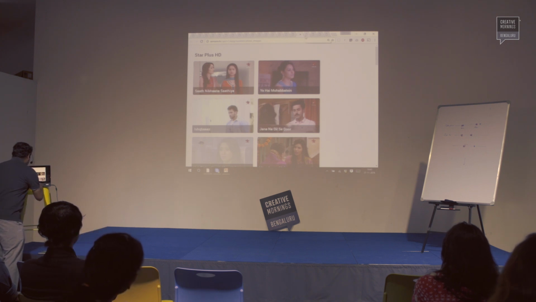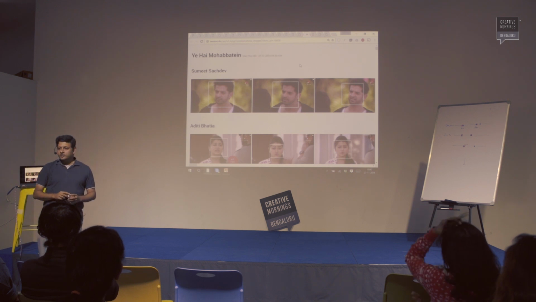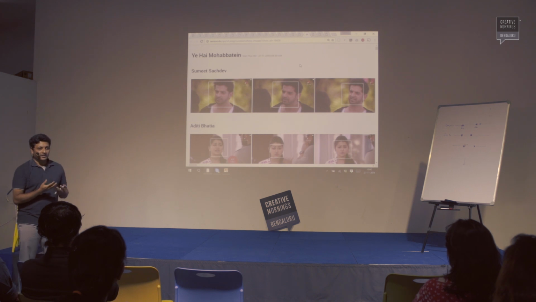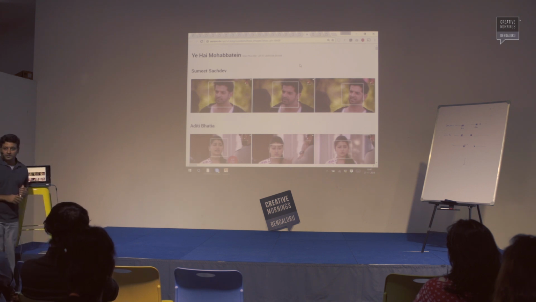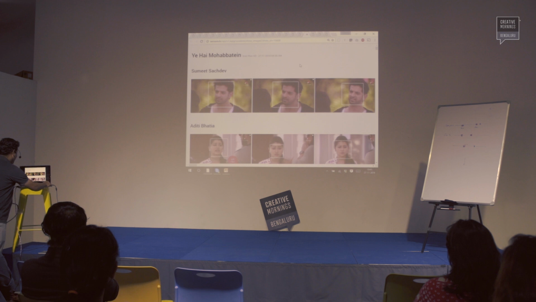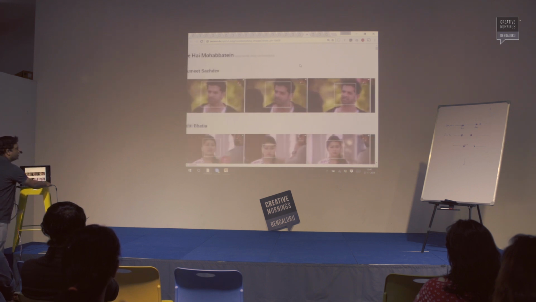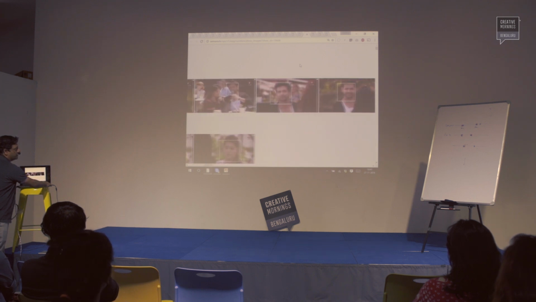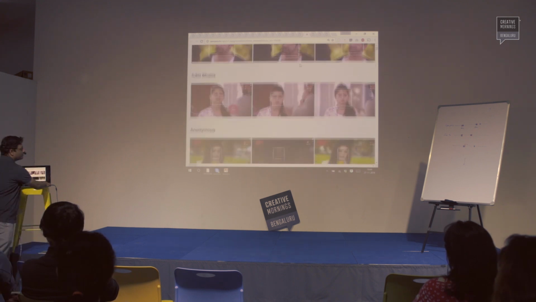So we use an algorithm to figure out all the frames, every individual frame, and do face recognition and see if these 2 frames have the same person. Okay, so look at this. This is one particular show, Ye Hai Mohabbat Hai, and all the frames which have this Sumit Sachdev have been tagged as such. You'll see different poses, different scenes with one guy, all getting clustered together.